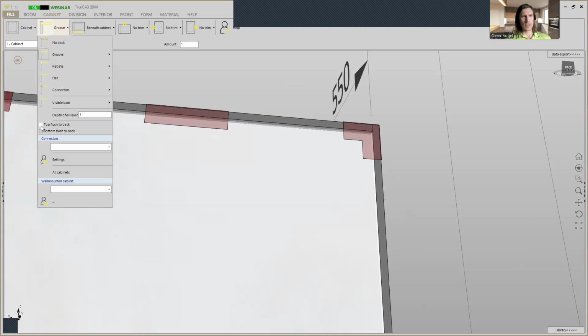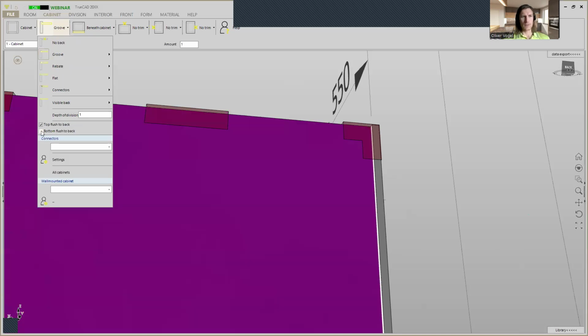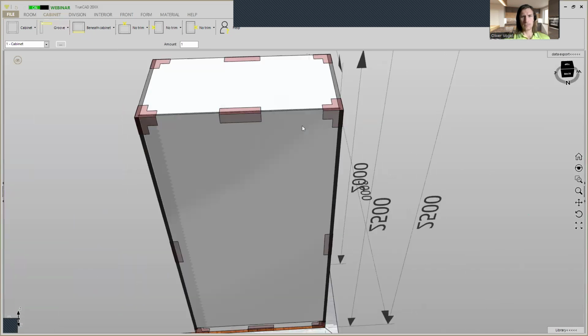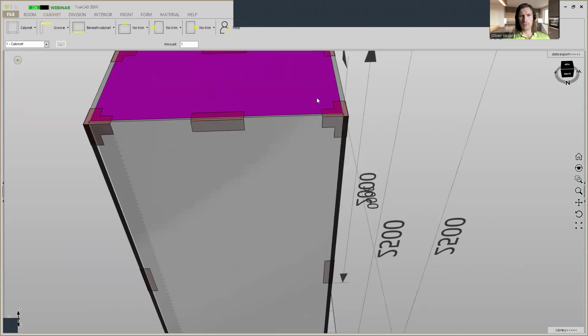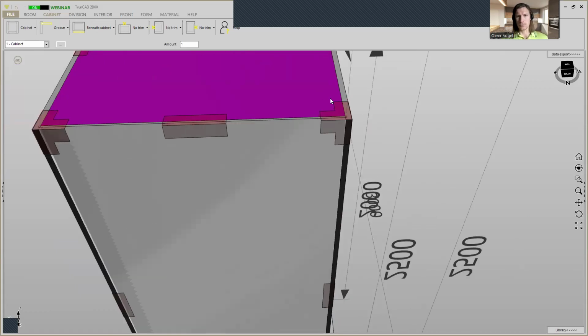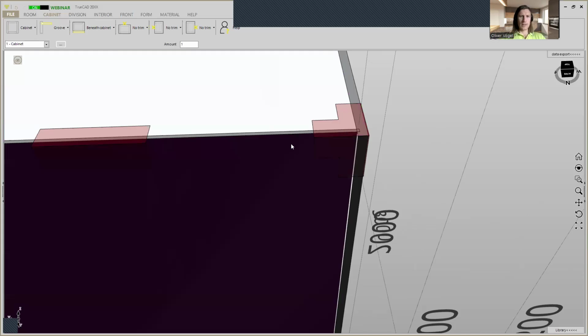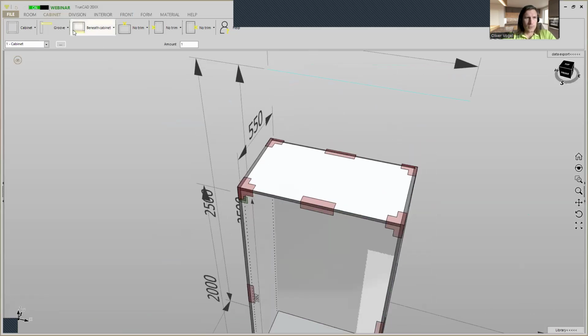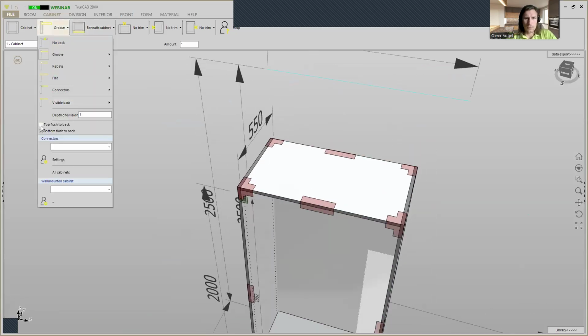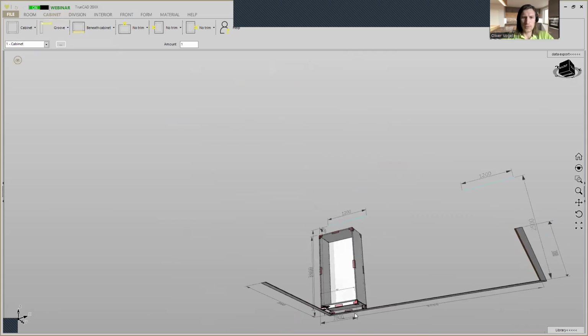You can also set here flush to back and flush to bottom. Then the top panel and the bottom panel is getting shortened and the back panel is extended. All right. So in our case, we don't activate this checkbox and we keep it like this.